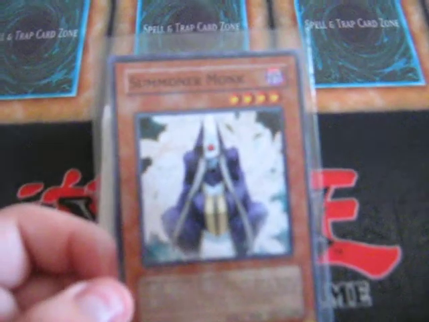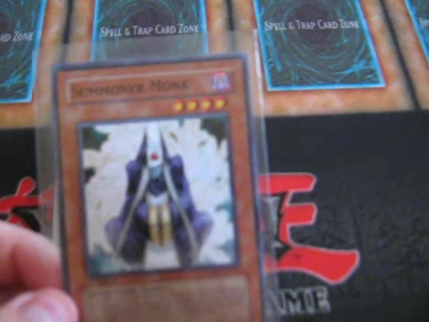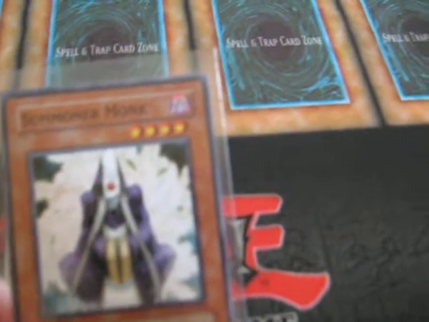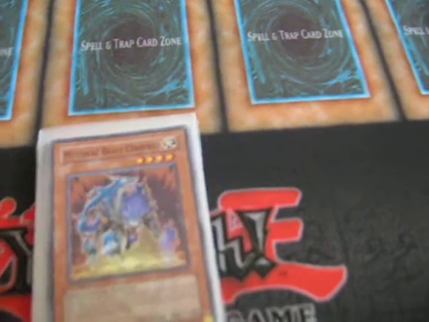Summoner Monk. He cannot be tribute summoned, so that kinda sucks. When he's normal summoned or flip summoned, he is changed to defense position. Once per turn, I can discard one spell card to summon a level 4 monster from my deck. It cannot attack this turn. That's the downside.